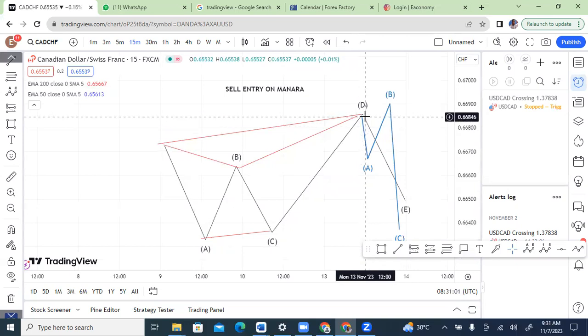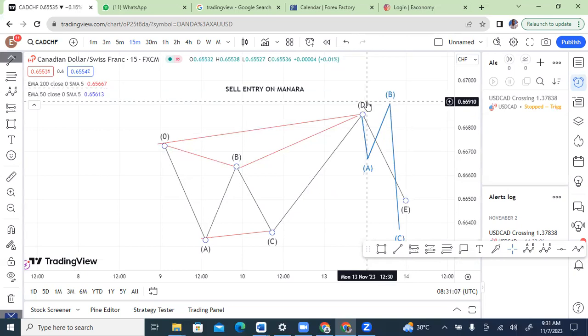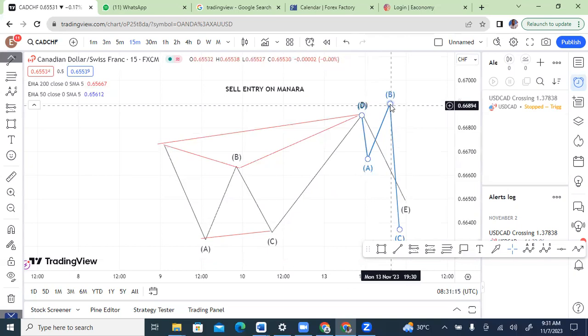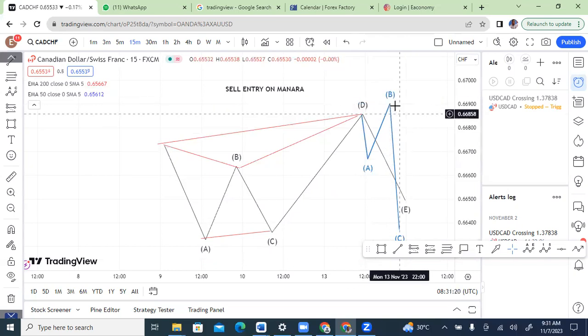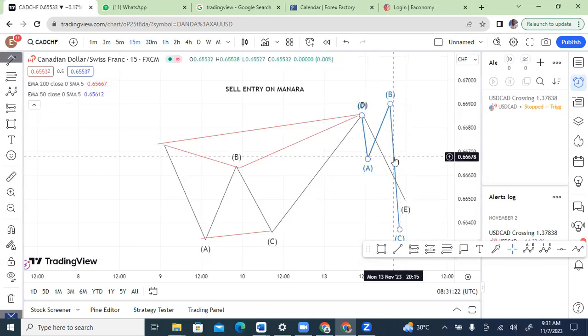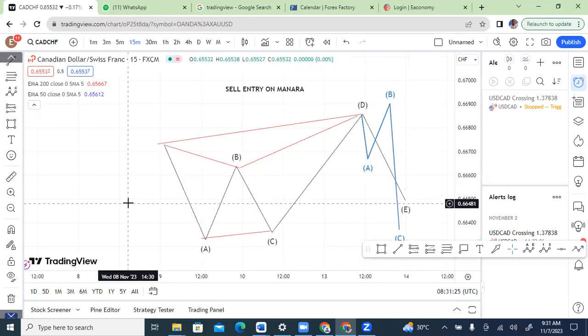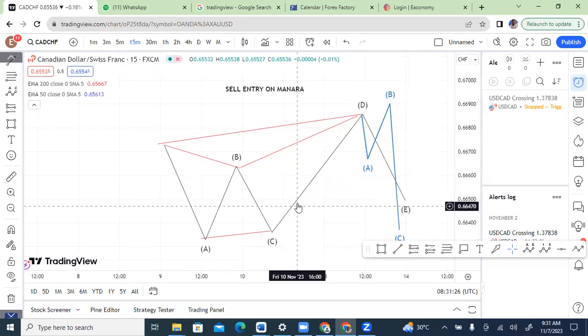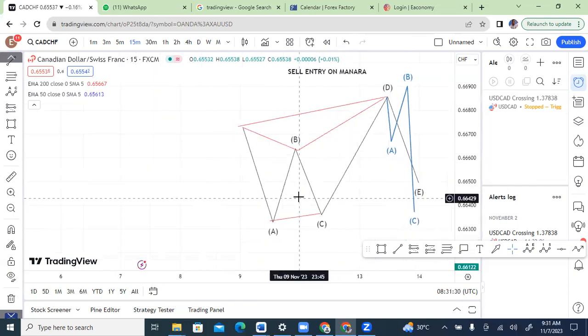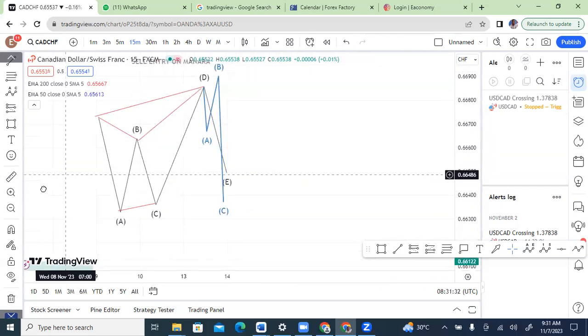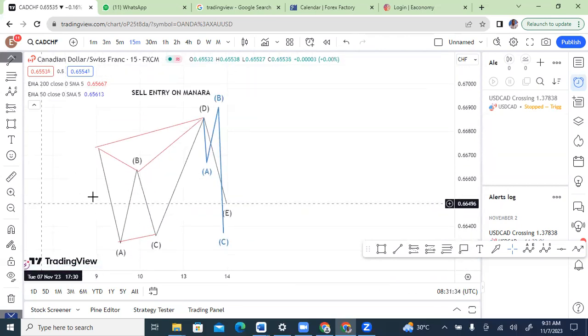You understand? Sometimes the trade goes above the D point, not all the time. But when you take the entry and it goes above the D point, and you have entered the sell, it might hit your stop loss. But if you wait for it to give you a second leg, and you see that that second leg goes above the D point and looks as if it's coming down, you are now safe. You can take the entry. Do you understand? You have to always look out for something before you enter the market. So that is for a sell in Manara. Is that clear?